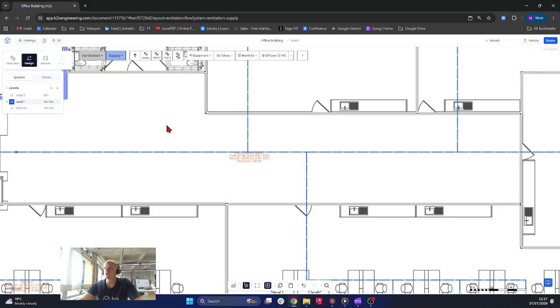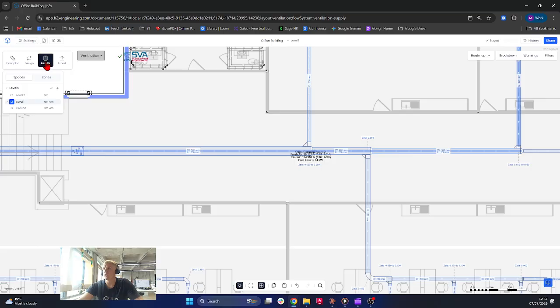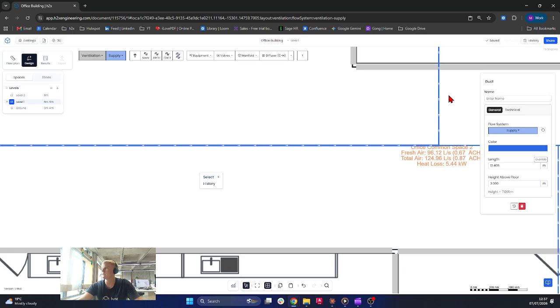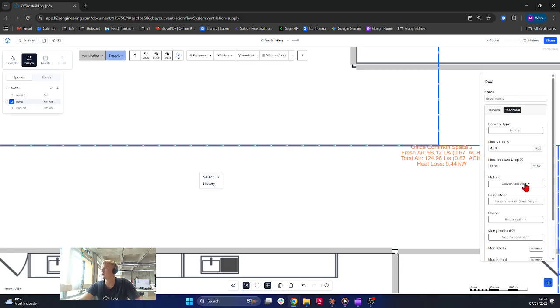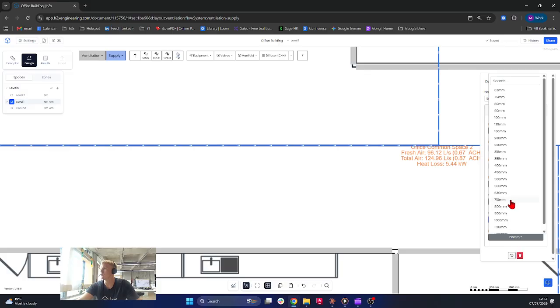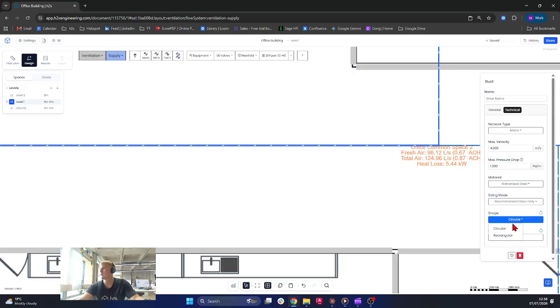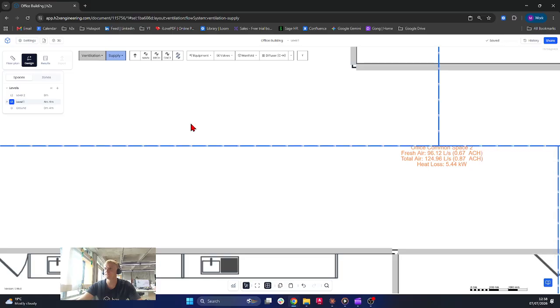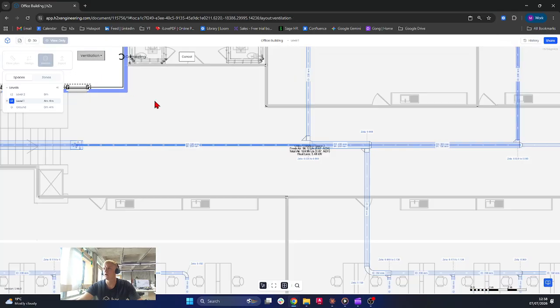If you want to make an alteration to a particular duct on any of those runs, you can see that that is currently 500 by 250 mil high based on the 2:1 ratio. However, if I select that, I can go to my technical menu and I can change around the material, the size, the shape, and have that fixed to whatever element I want it to be. So if I change that to, let's go for a much smaller duct, let's go for a 200 mil diameter duct. I'll rerun my results.